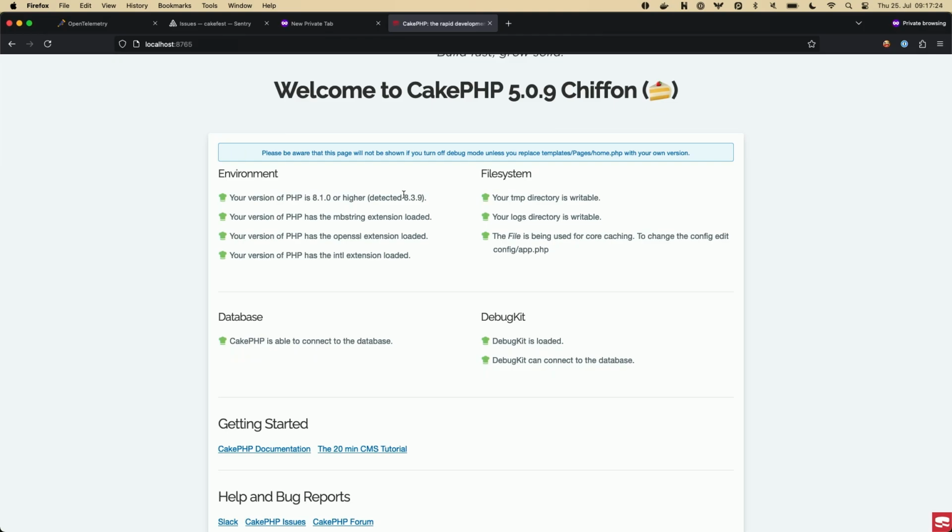Cool. So OpenTelemetry in PHP has two ways to instrument. They have zero code, in air quotes, auto instrumentation, and they have a manual tracing API. And to kick things off, we will look at the zero code instrumentation. To do zero code in PHP, most of the time means you need some extension, and this is the case today. So let's just install it.